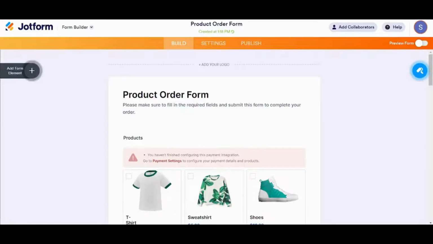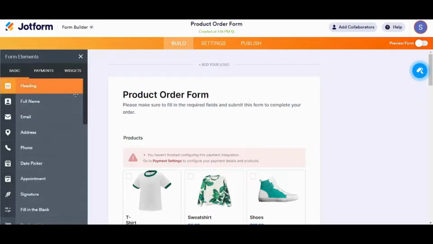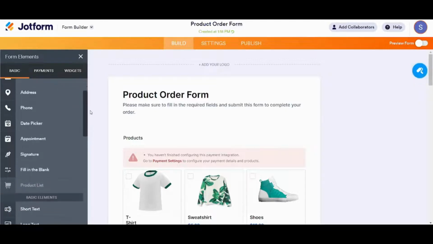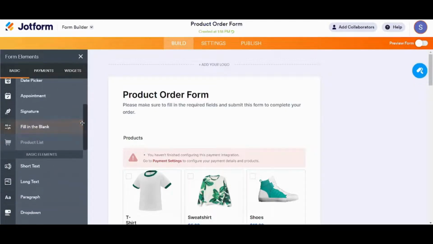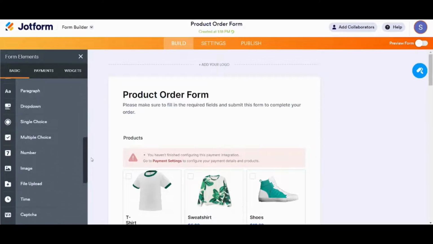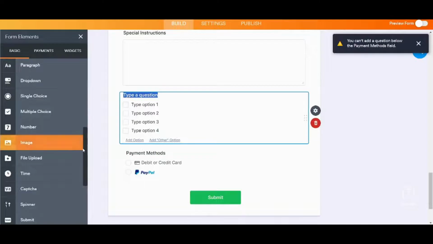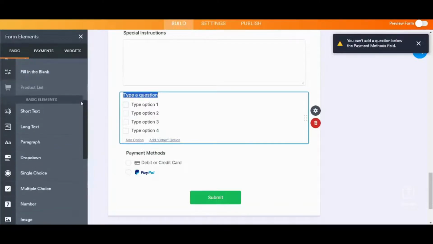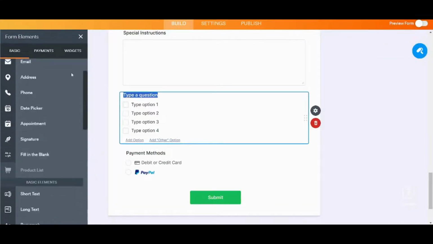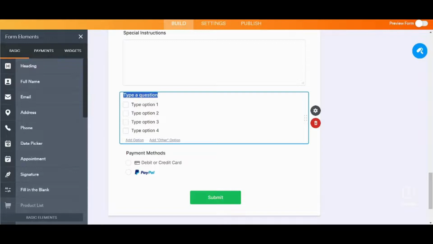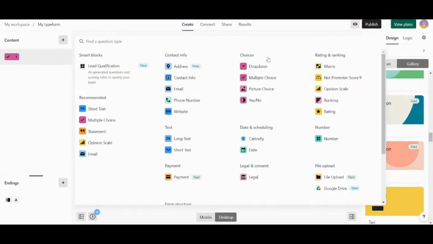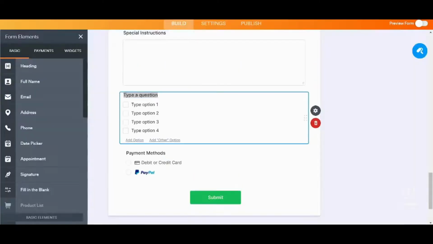By choosing add form element, you will find that it's poorly sorted. You will not figure out questions from ordinary elements. And even when you choose a question or type of question, you will find that it's really poorly sorted. So here the content is poorly sorted and it's not as wide as Typeform, which contains really a big variety of questions. So when it comes to content, I think Typeform is better than Jotform.